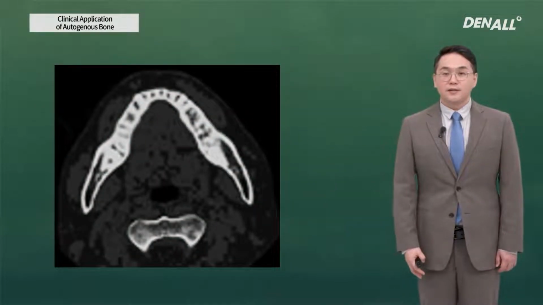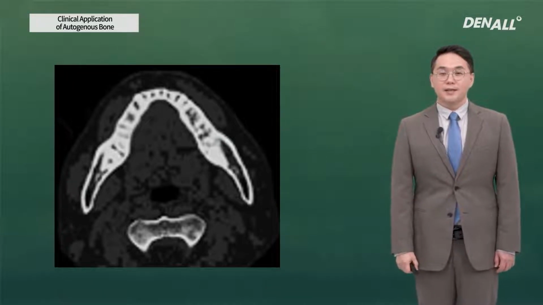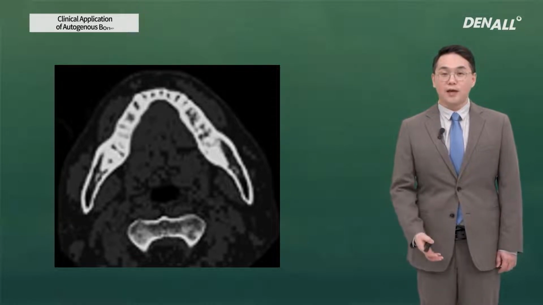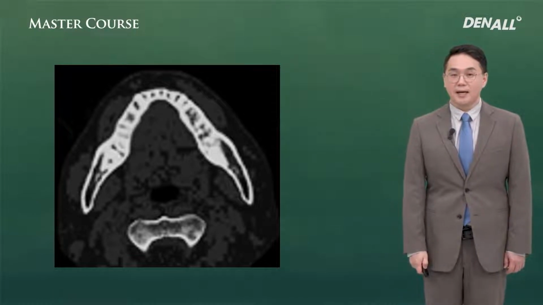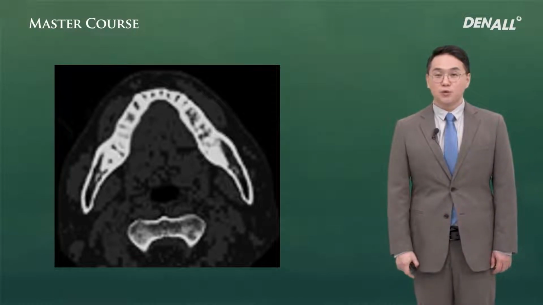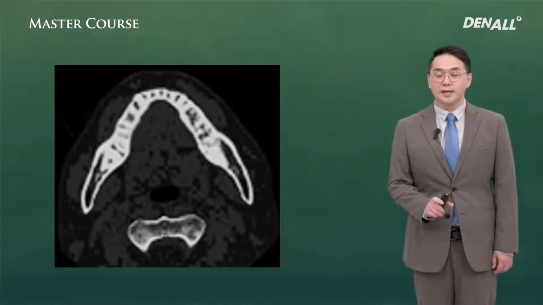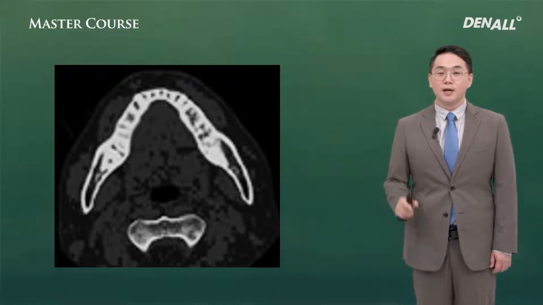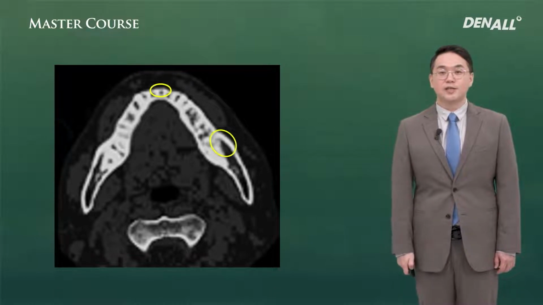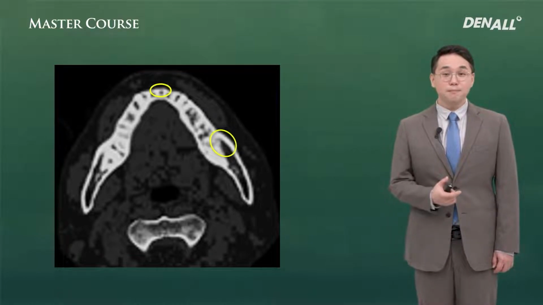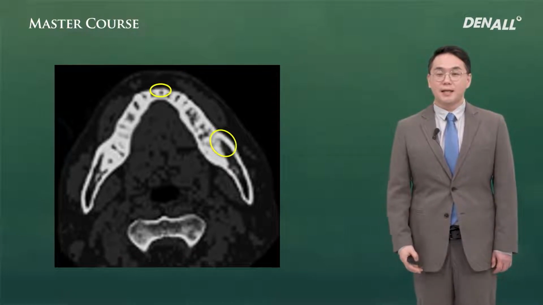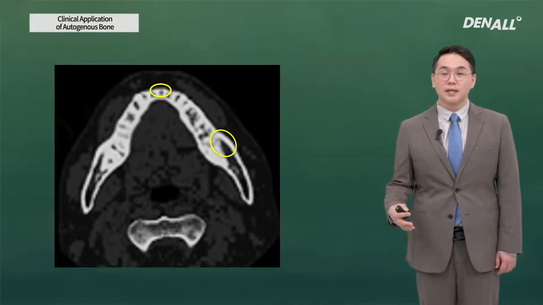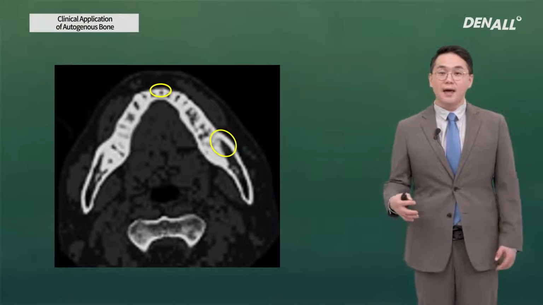We use the auto bone collector within the cortical bone because if we drill into the bone marrow, it will bleed and cause discomfort to the patient. As I said before, if you use the auto bone collector in the full depth, the drilled depth would be 3.8 millimeters, so it's much safer to use it in the ramus where the cortical bone is thick. If you use it in the full depth in the symphysis, bone bleeding can occur and there's inferior alveolar artery anastomosis, which will make bleeding more severe.